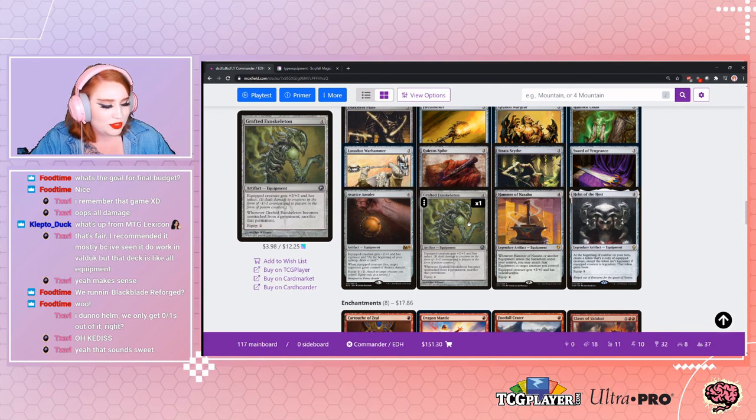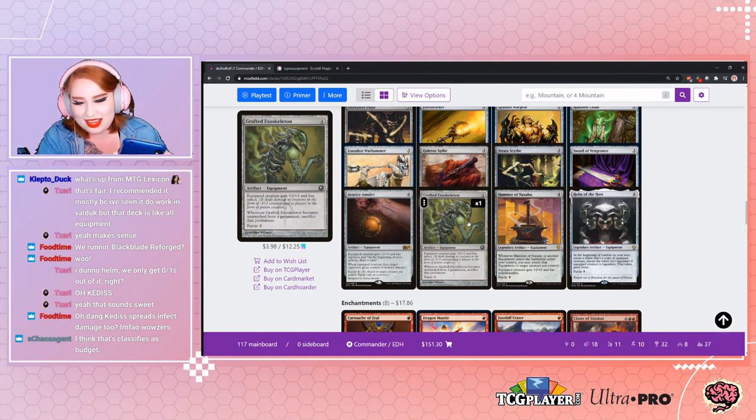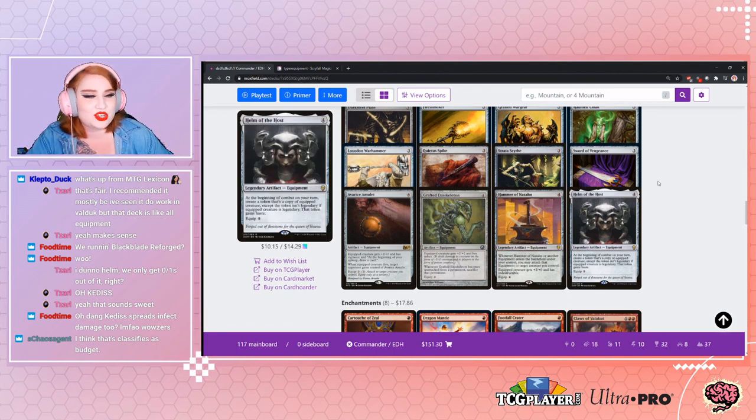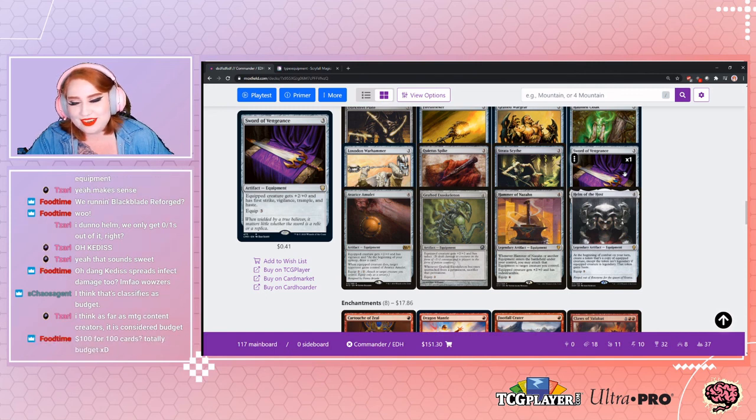I should probably tweet out, do y'all consider a $100 commander deck budget? Am I so far removed as a creator now that I think this is budget? Because that would really make me sad. If people on Twitter say this is not budget, I'm gonna feel like such a jerk. I'm like, we're going for budget today, guys, and it's like $100 million is our budget. As far as content creators, it's budget.